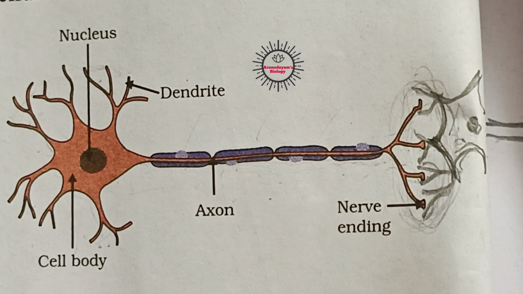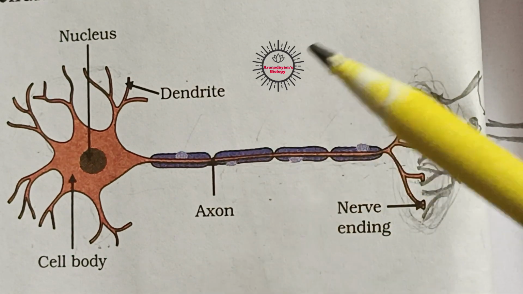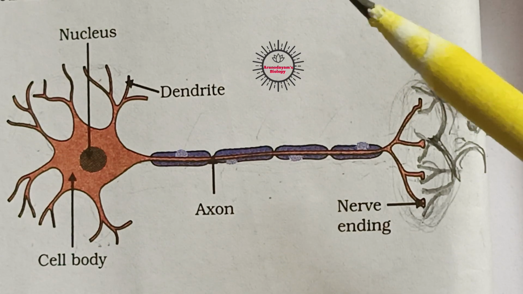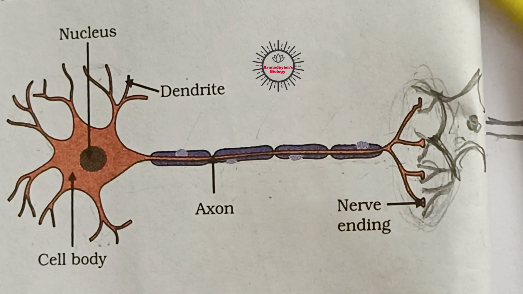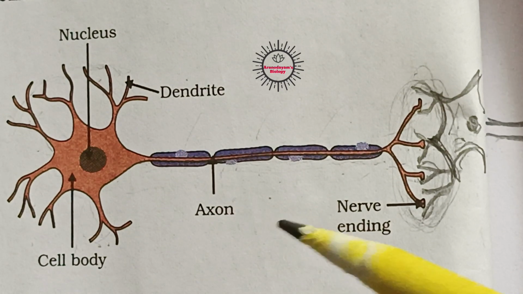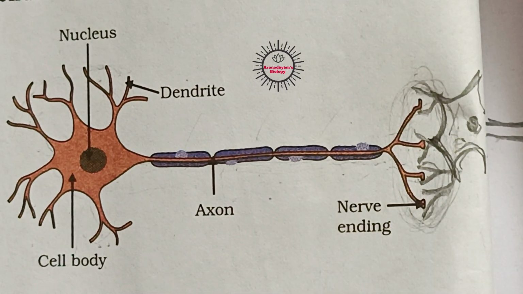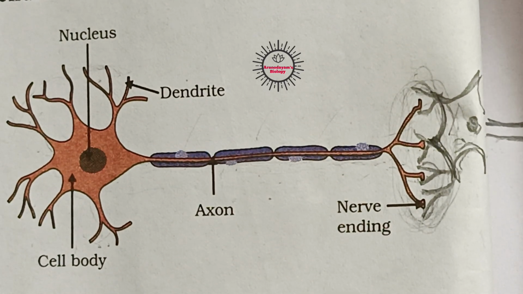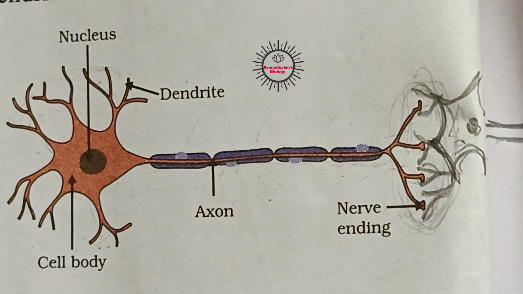So that is our topic today. In our video, we have learnt about the introduction of our topic, that is control and coordination, and we have learnt about the nervous system in animals. Especially, we have seen the structure of the nerve cell and how information is passed on through it. In our next video, we are going to learn about reflex actions. What are reflex actions? How do they take place? We are going to learn about them in our next video.